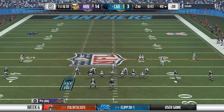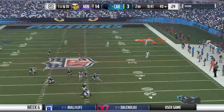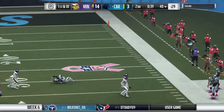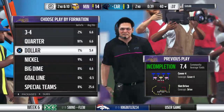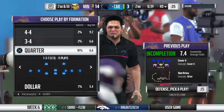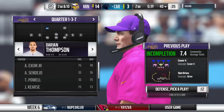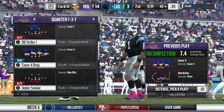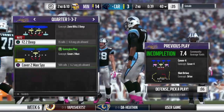And no press coverage here. They are backing off in the secondary. Now Newton looking deep downfield. And he knocks the ball away, and it falls incomplete. Sure, that pass was incomplete as they made an attempt to get a big one downfield. But that's okay, because the second part of that is if you don't get the completion, at least you've told the defense you're trying to stretch them out a little bit, and they may have to change accordingly.